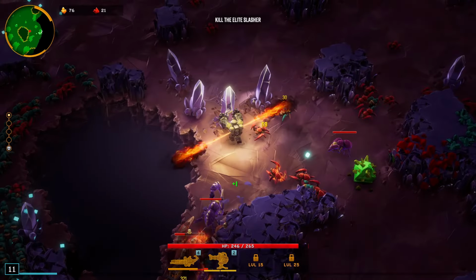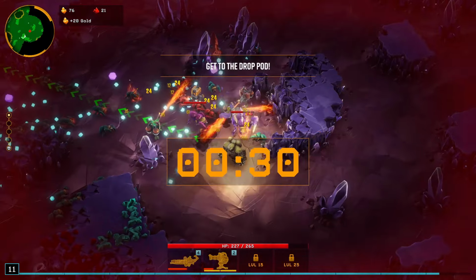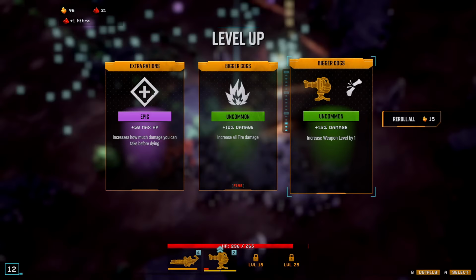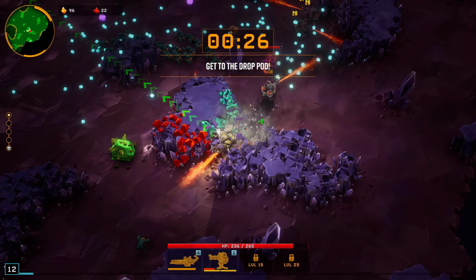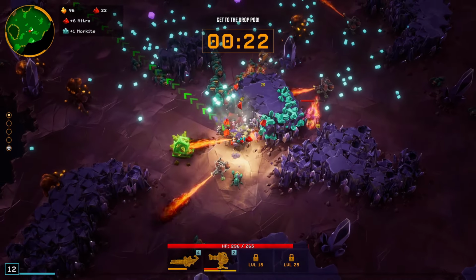So we have the very first elite that's come out, and you'll see that health bar slowly ticking damage. It's just being absolutely melted. We've almost taken it down already. And there we go. It hasn't taken long at all. I need to try and grab some of this Nitra before we go. And there we go. We have an actual fire damage increase, so I'm going to grab that because that benefits both our weapons. We should have enough time to get this Nitra, which is increasing our crit chance.